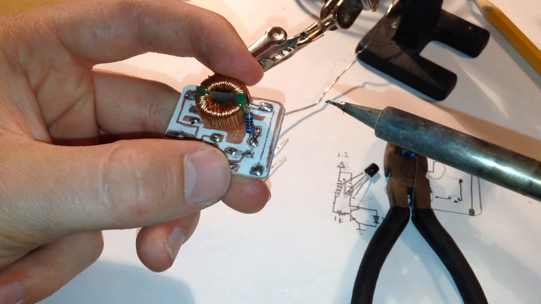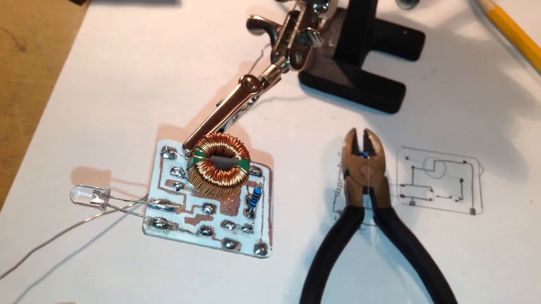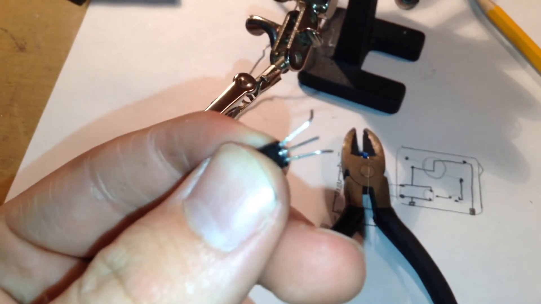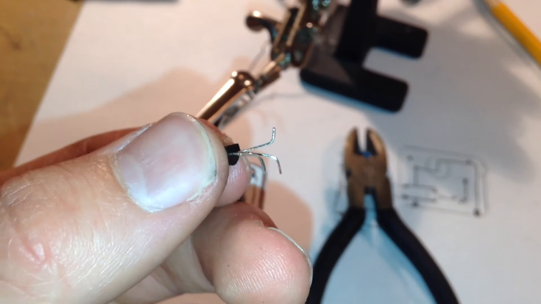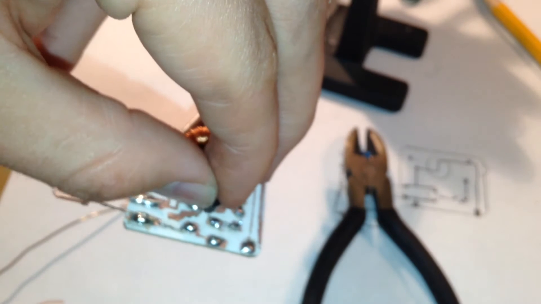And there we go. The resistor is soldered in place. Now the best way to insert components like transistors is to bend the leads kind of like this, so it forms a little lip. That way when you set it on, it won't move anywhere.